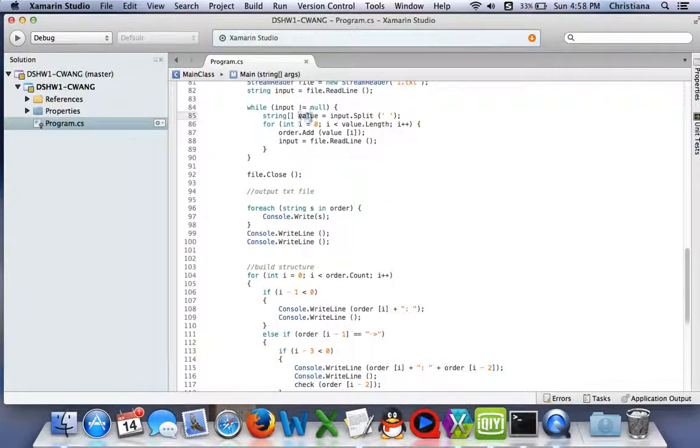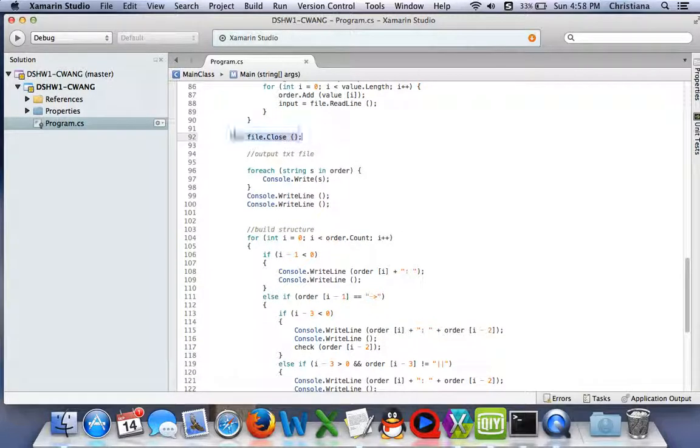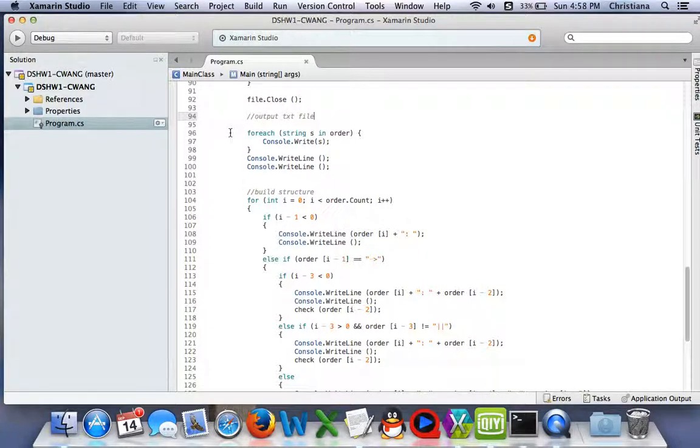This value is its input split by space. And then we just add the value to this empty list called order, and then we close the file. For demonstration purposes, I also ask the system to print out the txt file, just for you to see what I put in the txt file.